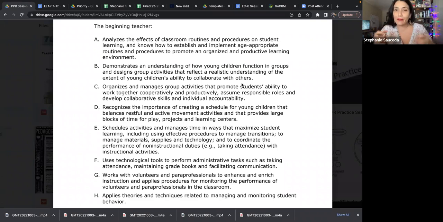And so you still can't say, oh, no group work for the little ones because they can't handle it. No, we can't do that, because then they get to middle school and they're not understanding how to work with others or what the goal is. And so the key here for those that have young children is to make sure that we give activities and projects, assignments that reflect their abilities and that they'll be able to complete in a successful group.